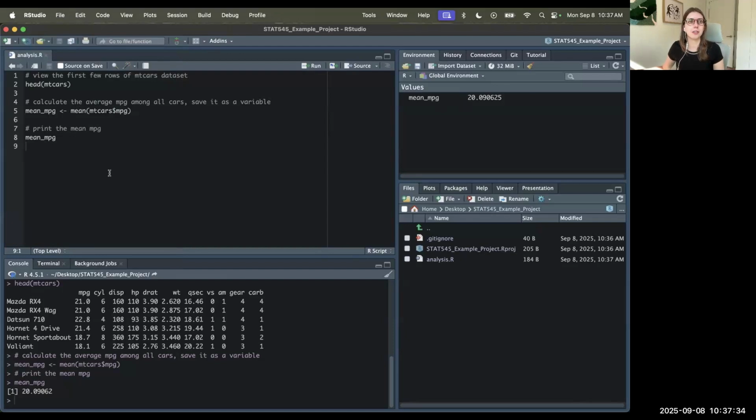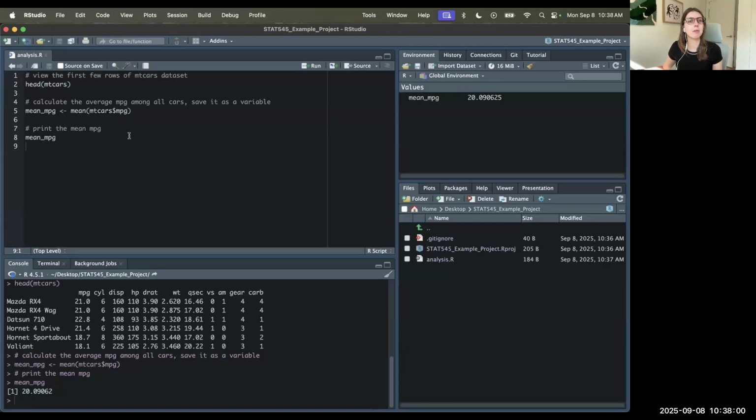We can also add other files. You can add multiple R scripts. You can create plots, save them as PDFs. You could add a file for, say, a README, which gives that information at the beginning of your GitHub repository, which I will show in a little bit. Really anything that you can put in a folder on your computer will be saved in this R project.